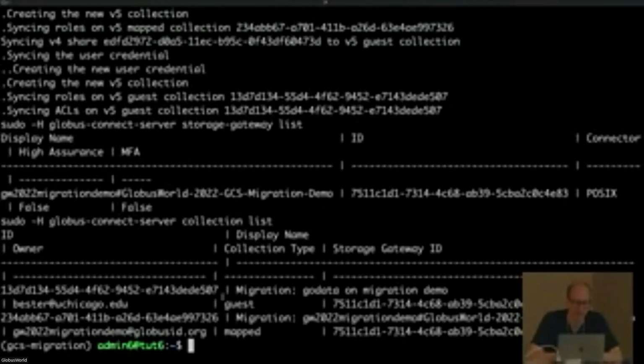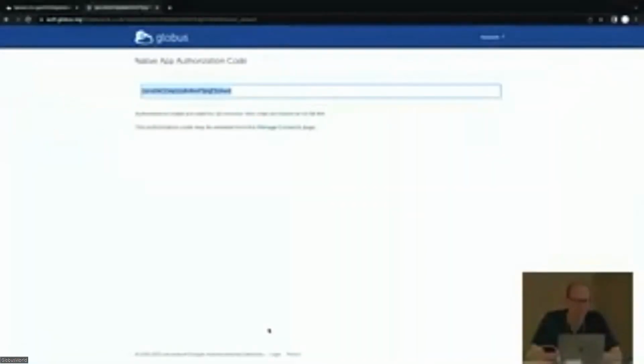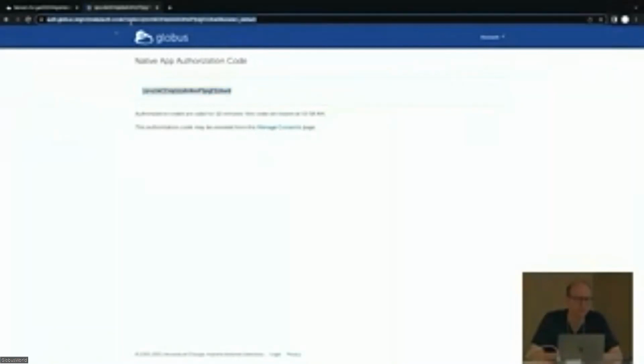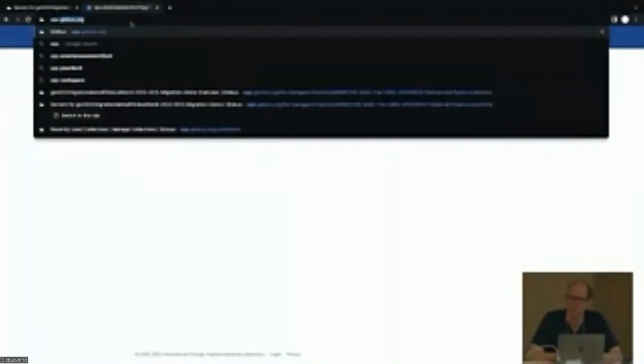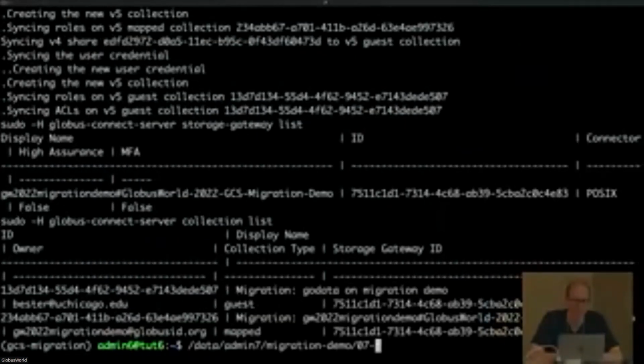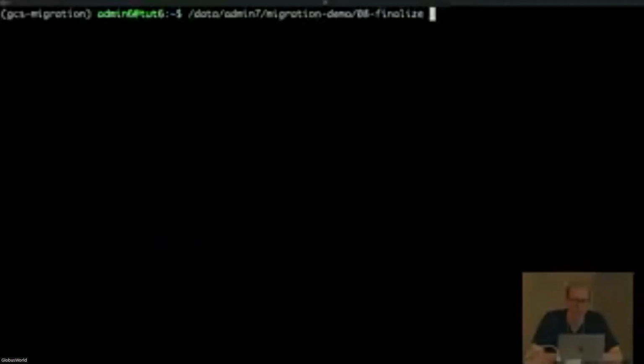And then we've created the guest and mapped collections, and we can visit those in the browser if we wanted to. I'm over time. All right. I have one more step then. We're going to believe that those collections exist.